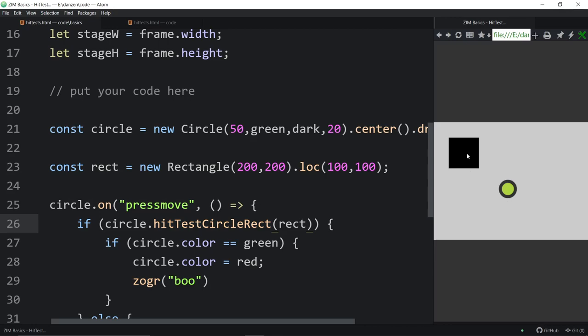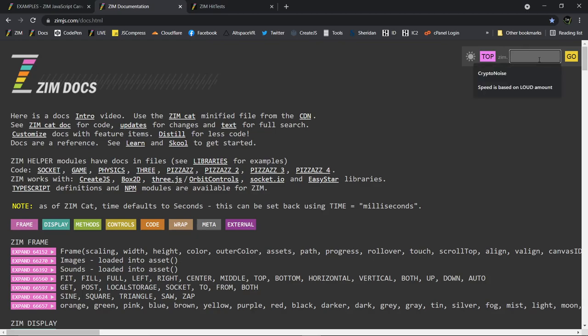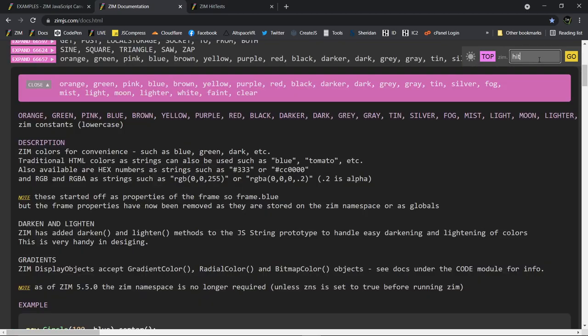But you can make the hit test area go bigger and smaller as well on some hit tests. If we look at the docs, we can see that in the docs. If I look up hit, what is it finding when I do hit? It's finding something in here that says hit. I never really noticed that. Usually these are a bunch of constants. Lighter, where is hit in here?